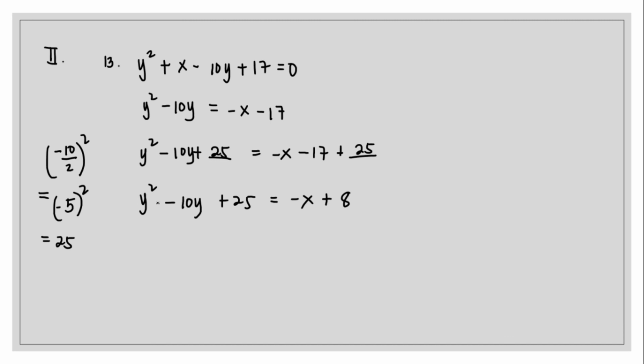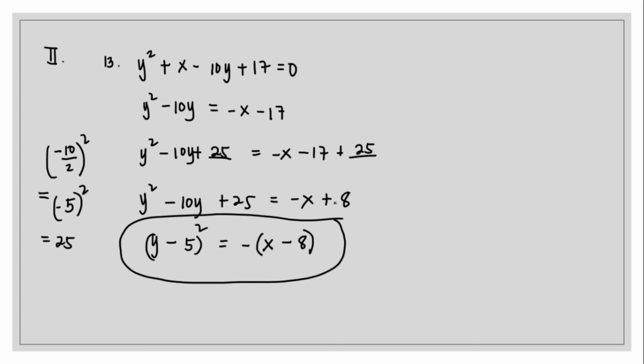Okay, and since we have a perfect square trinomial, kasi nag-completing the square tayo kanina, just copy the y, copy the operation, square root of 25 is 5, and then square natin. Ito, kailangan ilabas natin yung negative. So, you have negative x divided by negative 1, no? That is positive x. Positive 8 divided by negative is negative 8. So this is the equation transformed to this form, is standard form, using the completing the square. Okay?